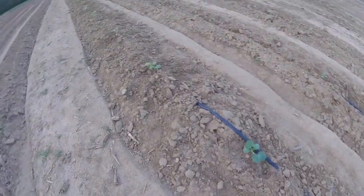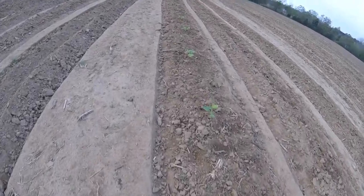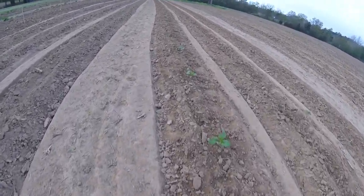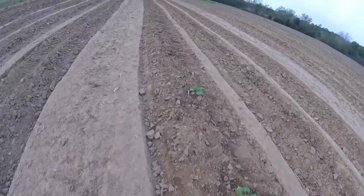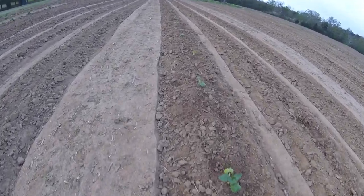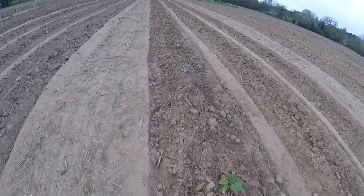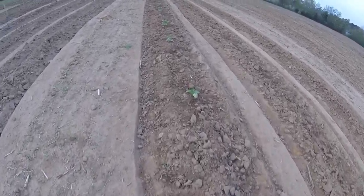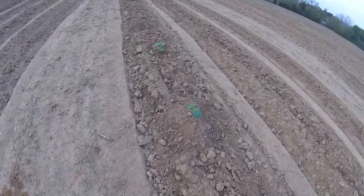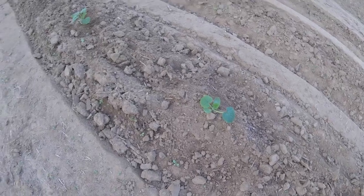Have our squash transplants — the ones that were, if you remember, completely dead. Brought some more transplants in that we had grown from seed back at the shop, and I think they got too wet — I think I actually drowned them. So I pulled the heels up a little further, put the other transplants in, and they look to be doing better. I have not watered them but they look to be doing better. That's one of them right there.